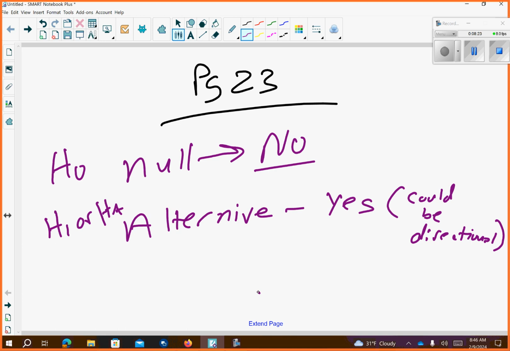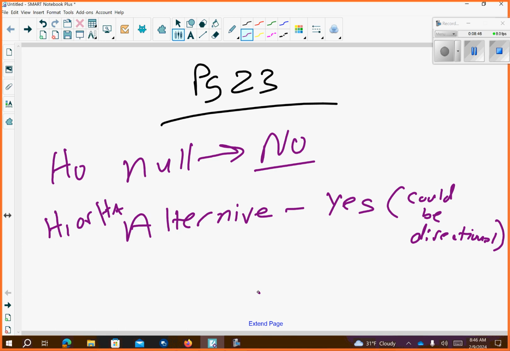So the unemployment rate is lowering in recent years. Our null hypothesis, H sub 0 or H naught: there has been no significant change in unemployment rates in recent years. The alternative, H sub A: the unemployment rate has been lowering. Is that one direction? Yes. Lowering, one direction. Okay?